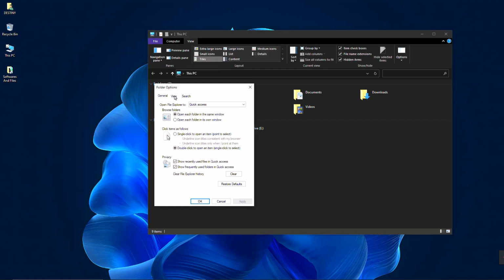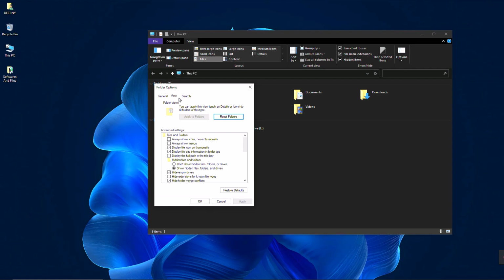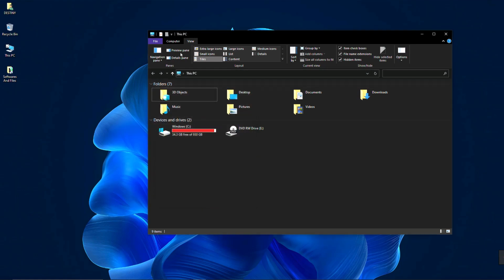On that Folder Options, click on View and scroll down until you reach Hidden Files and Folders, and make sure you have Show hidden files, folders and drives ticked, and not the opposite, which is Don't show. So you want to have them shown. I have them shown already, but if you didn't, you'll see this Apply button becomes active, and you can click on it and then click OK, and now we're good to go.